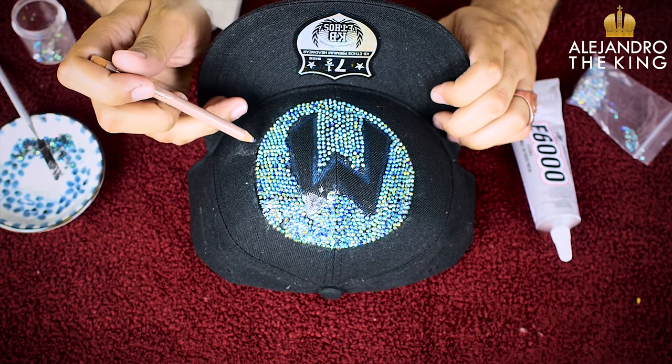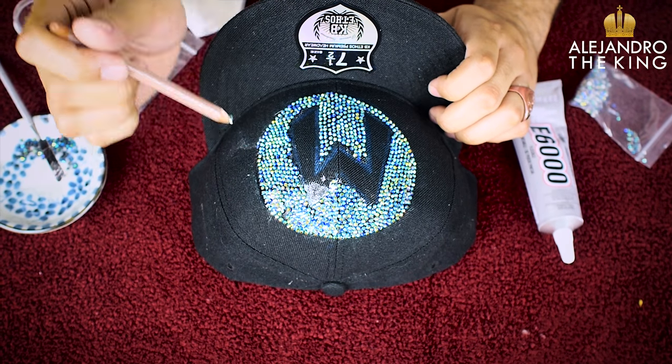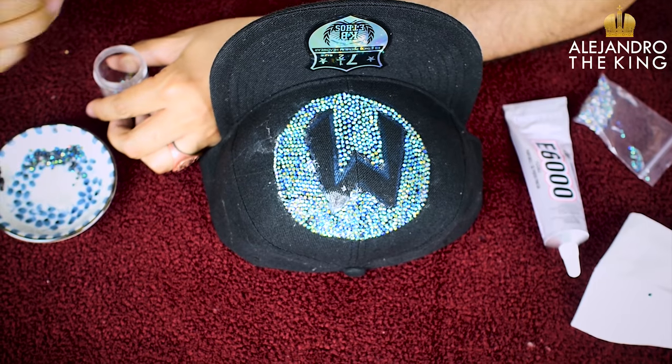Once you fill in the hat with crystals, now is your opportunity to go back and even out any spaces that you may have missed previously.